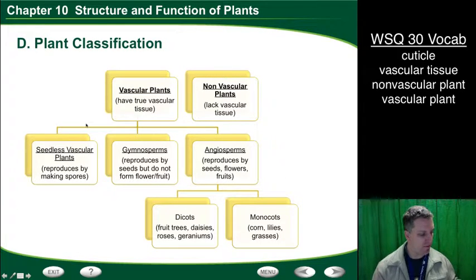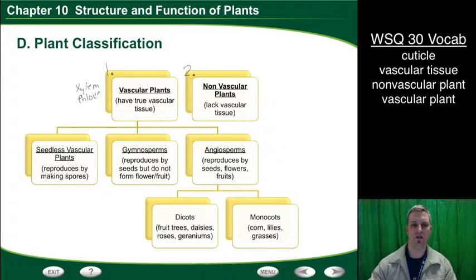Now, we can divide plants up generally into two groups. Okay, and I made this little chart for you, which I think is great. The first group is what we will call vascular plants. Okay. And the second group we will call non-vascular plants. You'll notice that there are no subdivisions off of the non-vascular plants. Okay, and we'll talk about that a little bit more. The vascular plants, what we're talking about here, are plants that have a true vascular tissue. Okay, so these actually have true xylem and true phloem. Two structures that you're going to want to learn a lot about.